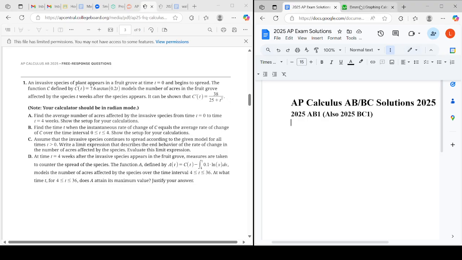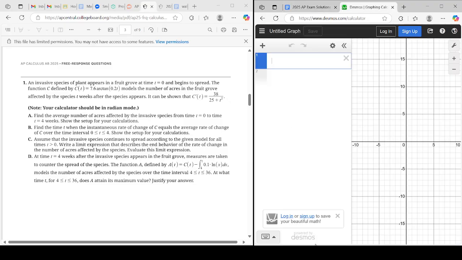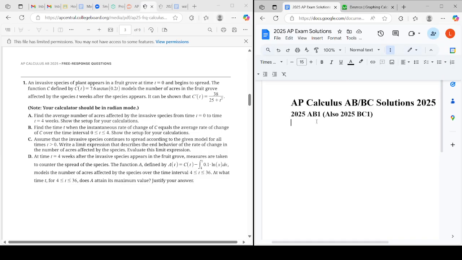We were allowed to use decimals on the test, so I'll have some use of it here. I know I used my own graphing calculator on the test, but that's fine. I can do all the calculations here. In the first free response question on the test, we were presented with an invasive species. College Board seems to like to put invasive species on the test. We did see one on the stats exam, but I'm going to cover that later. So part A is asking us for the average number of acres.